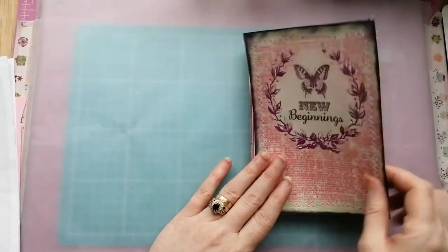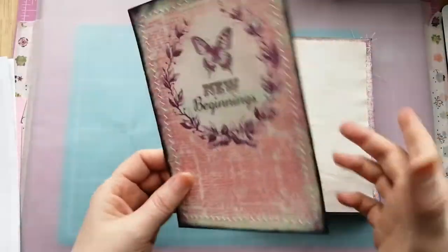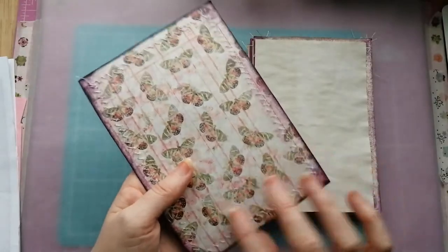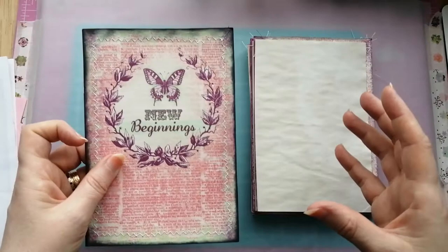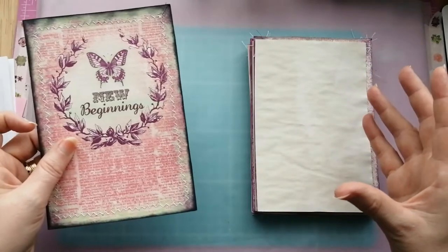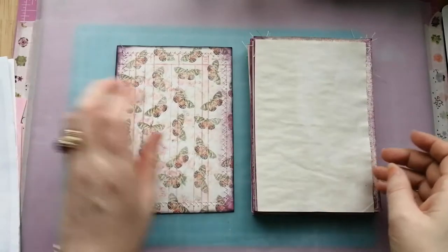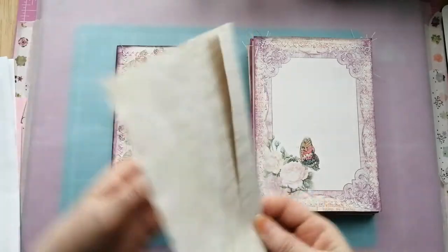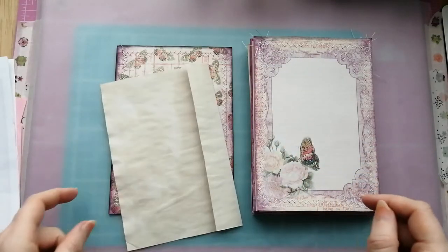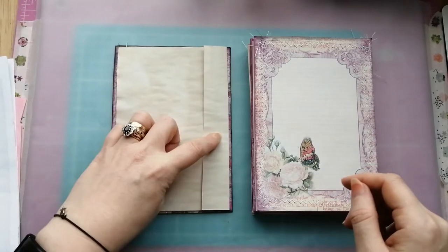So what I did with this was I printed two sheets to one page to shrink them down, and then I cut them out and sandwiched a piece of book page between them, glued them together, and then sewed around them. So this is actually a full page, but it shrunk down because I printed two pages to one. So instead of getting one full A4 or 8.5 by 11, I got two smaller ones on one sheet of paper, which is perfect. Then I've just added a piece of tea-dyed paper in between, and I was supposed to be gluing those together. That was just so that I could add a bit of strength for the rings to go through.